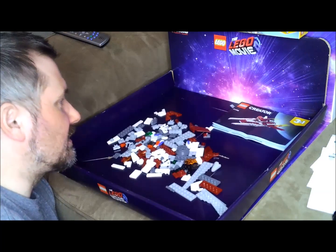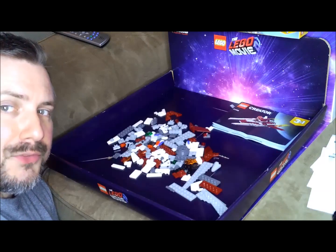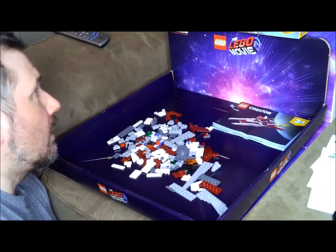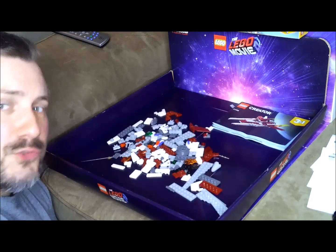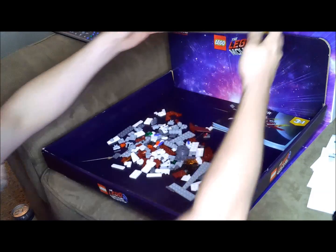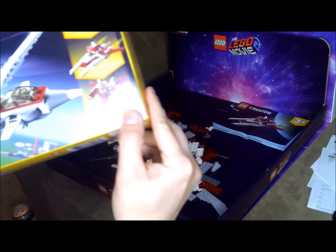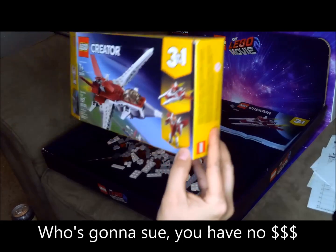Gonna do another Lego build. This is the second part of the Creator series that I built last time. I'm kind of doing different videos in between my Lego builds at the moment. Again, the Creator series is 7 plus years old, 31086, Futuristic Flyer is the name. So 3-in-1. Last time we did the Transformer. Can I say that? I don't know. I said it, so too late. Robot looking thing.